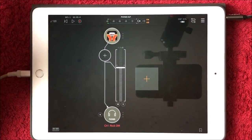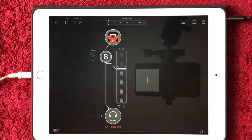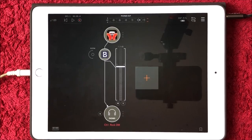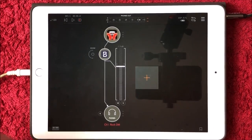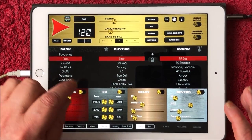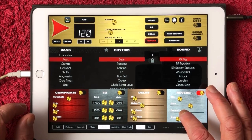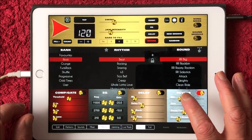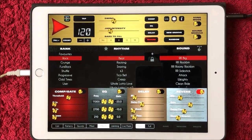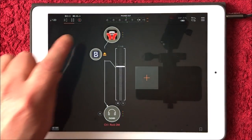Now, the good thing about this is, let's put this in first. It's the first one up. With BEATFORMER, it's great for getting rid of that. If you've got a drum kit or a loop that's been recorded in a lively environment and you love it, but you think, God, I wish I didn't have all that extra ambience. Maybe we could put even some more. Let's take that out. Let's put some more ambience on this kit. So let's go to our effects here. Reverb. Okay, so there's quite a lot of ambience and reverb and room sounds and reflections that you may have on a loop that you just don't want. Or you may want to shape the sound from that particular effect. Let's go back and have a listen to what we can do.